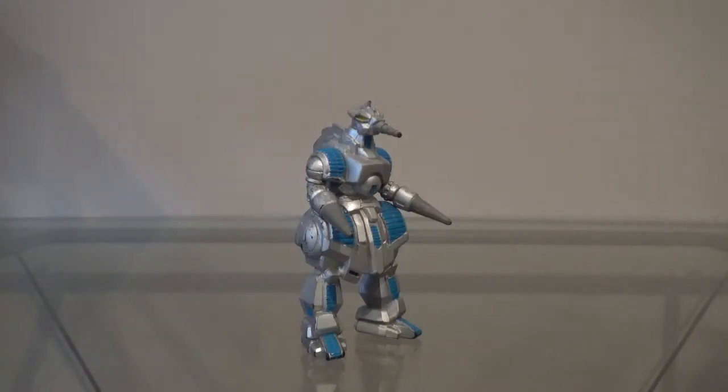I feel like Godzilla vs. Destroy got it right. As for Mogira, I was just never the biggest fan of him. He's just a dumber looking version of Mechagodzilla. Compared to Space Godzilla though, he's not awful. Space Godzilla I just think is unnecessary — it's just Godzilla with crystals on his shoulders. He has different powers and all that, but Space Godzilla just feels very pointless and unnecessary. Definitely not the biggest fan of Godzilla vs. Space Godzilla — it's not a bad movie, but it's definitely not a great one either.